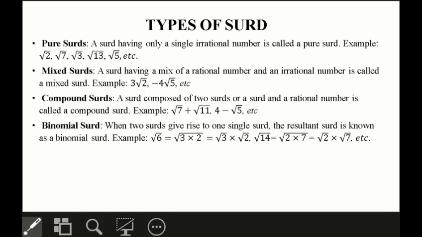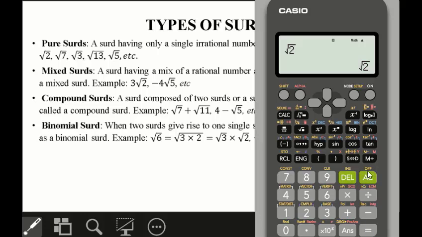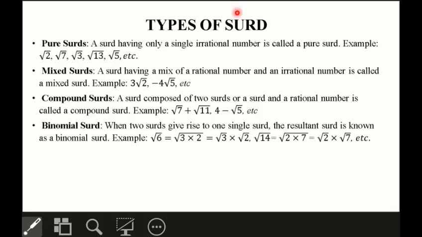Let's use our calculator to verify. So you pick your calculators and let's punch the root of 2 times the root of 5 and press equal to see. It is giving you root 10, right? Very good. So root 10 is an example of what? A binomial set. Why are we saying that? Because it is the product of what? Two sets, which is root 2 times root what? 5. Very good.